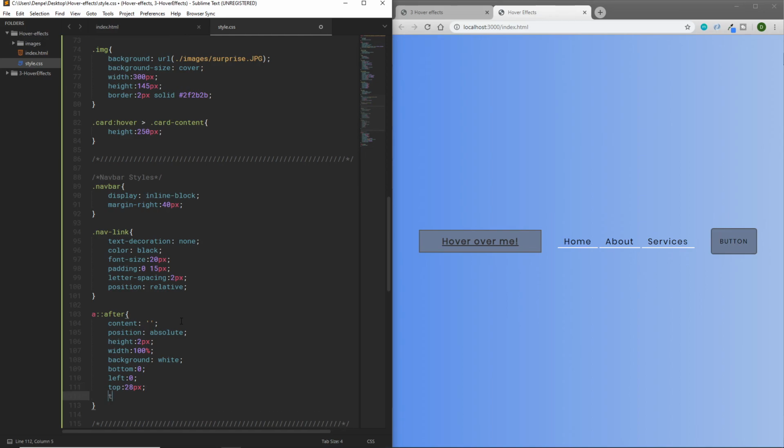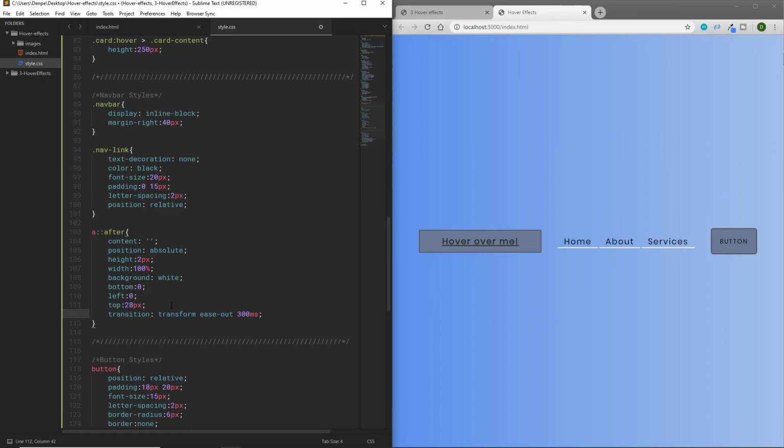And then we're just going to have a transition of transform, because we're going to be transforming the scale in just a second. Really can't write today. Transform. We're going to ease it out, and for 300 milliseconds, okay? Alright, and then to achieve the effects we actually want, we're going to be transforming the scale, okay? And we're going to transform it 0 dash, not dot, dash 1. And I'll explain why we're using a 0 dash 1, not just a 1, in just a second. Let me just set up the rest.